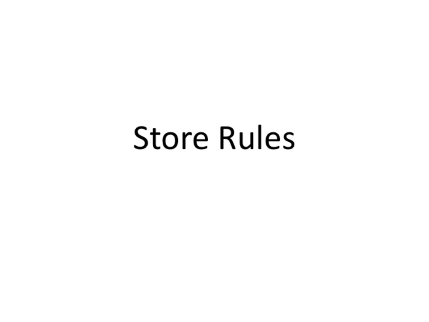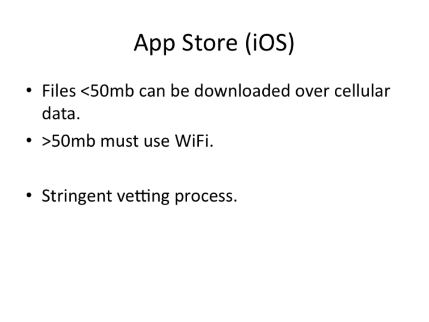Now, there are restrictions on the development and sale of apps through official channels. For the Apple App Store, iOS, files over 50 megabytes must really be downloaded over Wi-Fi. Those below 50 megabytes can potentially use cellular data. This is important to consider if the user may choose to download the app on the go, and it might be a very large download. There are many stringent guidelines apps must adhere to, and each app is individually reviewed, so it can take some time to be made available.